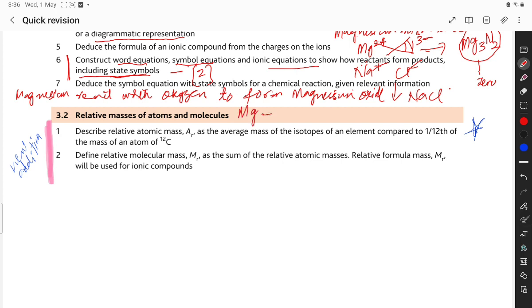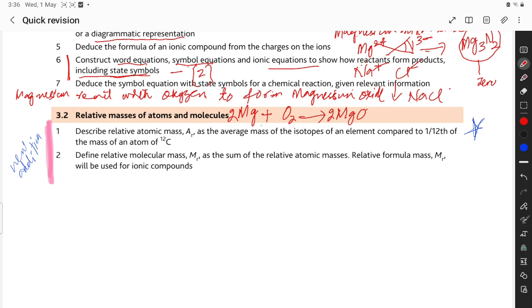So this is magnesium, the symbol of magnesium. You can take help from the periodic table. Oxygen, this is the symbol of oxygen. Write down like this, magnesium oxide, and then balance oxygen over here, 1, 2, place 2 over here, and to balance magnesium, 2 over here. So this is how to write it down.